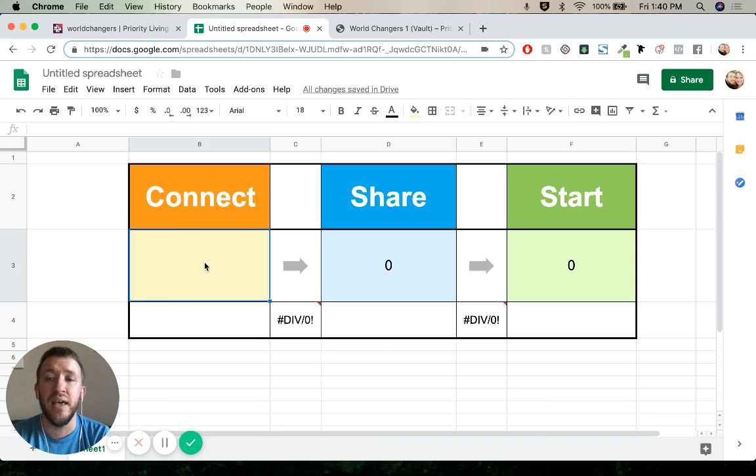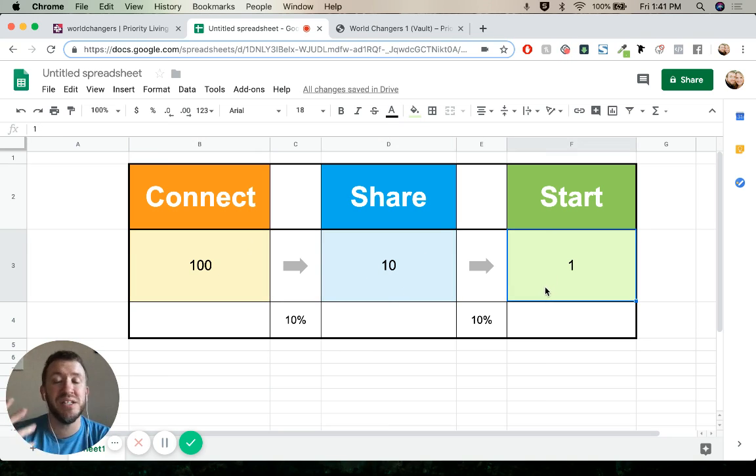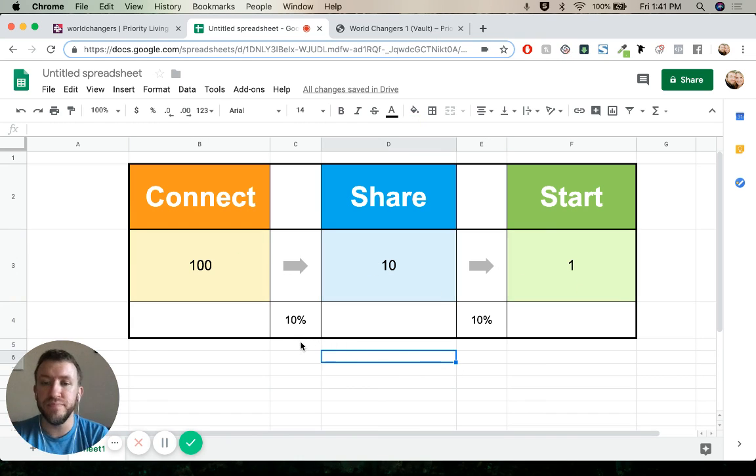And how you do that is, let's say that you're talking to 100 people in 1 week's period of time. And out of 100 people, 10 of them are going to your presentation. Again, whether you're connecting online or offline, whether you're getting them started online or offline, whatever it is for you and your style and your business, just start tracking these numbers. And out of those 10 people, let's say that you're getting 1 person started over time. And maybe these numbers are high for you, or maybe they're low for you. The important piece is get your numbers plugged into this type of tracking, and you'll be able to start to see your trends.